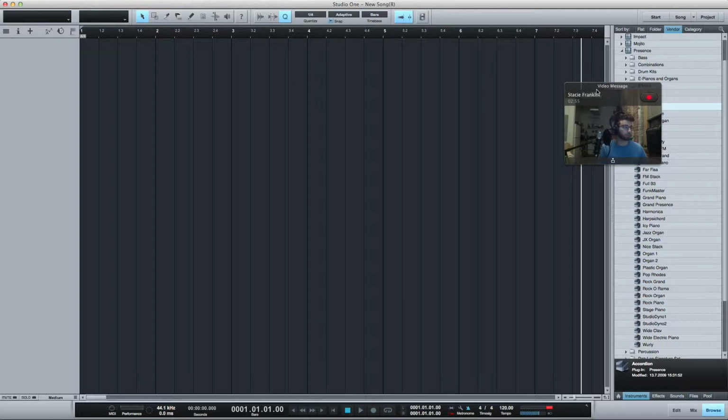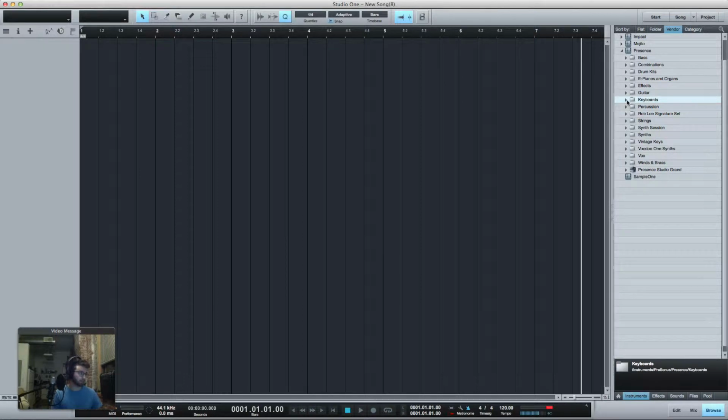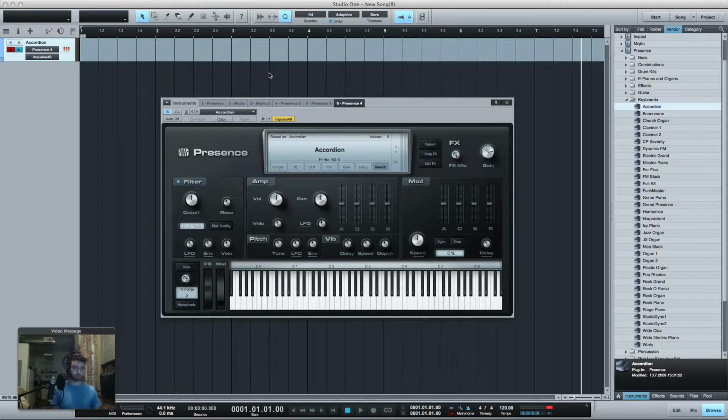So here's me in the corner. So here's Studio One. Basically, in order to add an instrument, you'll choose on the right hand column any of these different synths or synthesized tunes or any of these MIDI compatible instruments, and you'll just drag and drop. It's really easy in Studio One. So I just chose an accordion, and we can see that it works, registers just by dragging and dropping.